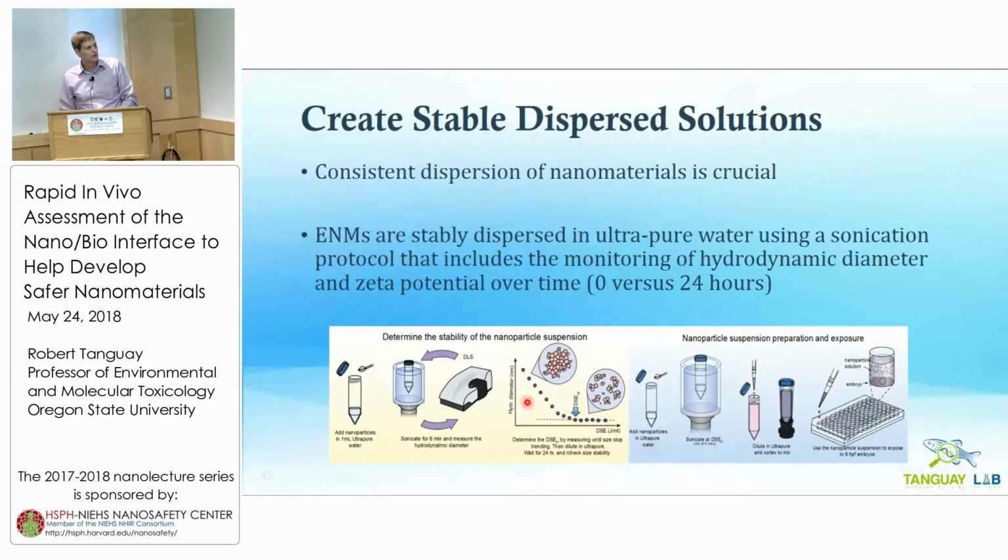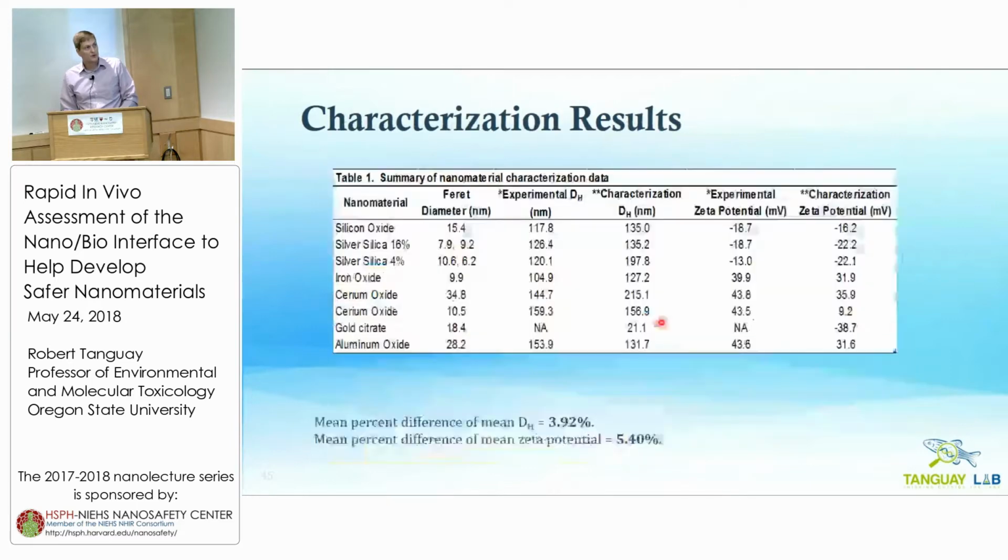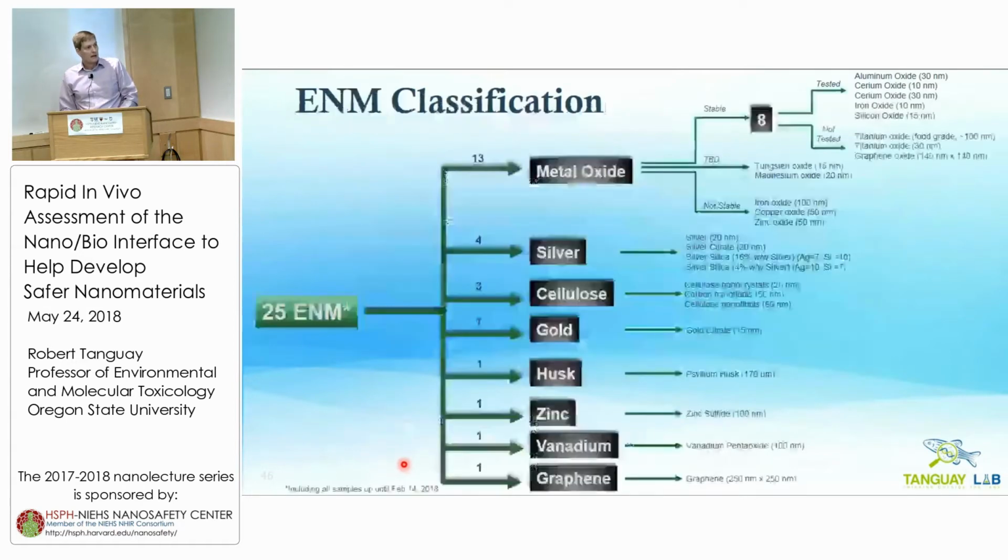and we've done this for all of the materials so far that we've received. We've also compared it with the data provided by this center, by all the synthesis methods that were provided in our data sheets. We've confirmed the DLS and the zeta potential, and they're really spot on. So they're doing a good job. We can recreate it. So that's great. And then if you start looking at the first group of 25 engineered nanomaterials, these are the various categories and the number of the materials. So we've tested most of these.